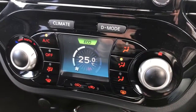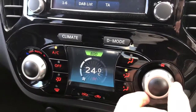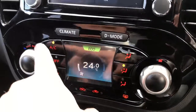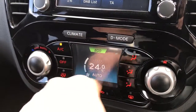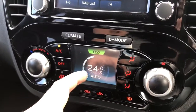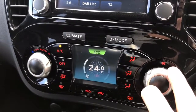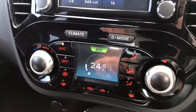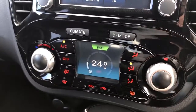Working our way down from there, we've got the climate control. You can adjust the temperature with this dial, fan speed with that one. Once you're happy with those settings, you can turn the air conditioning on, so it's on at the moment, or off. Or you can push this button in, and that will turn it to auto, and the car will maintain 24 degrees by taking control of the fan speed itself. You can override the fan speed to override auto and put yourself back to whatever setting you want to be on. From here you can determine where within the car you'd like the air to blow.